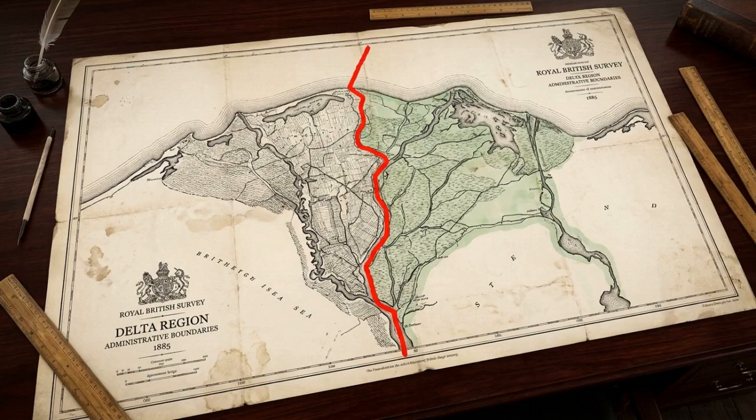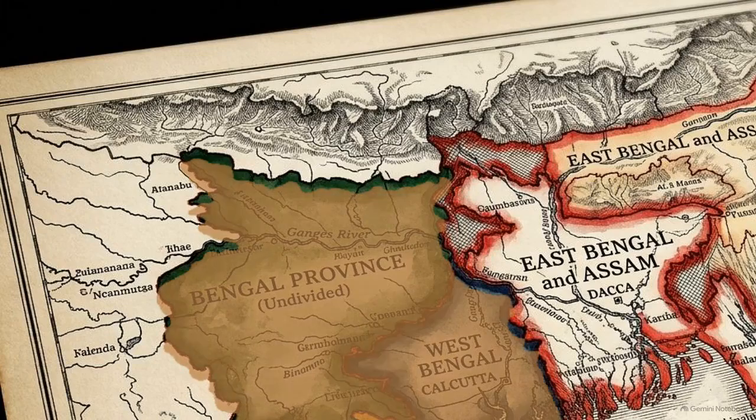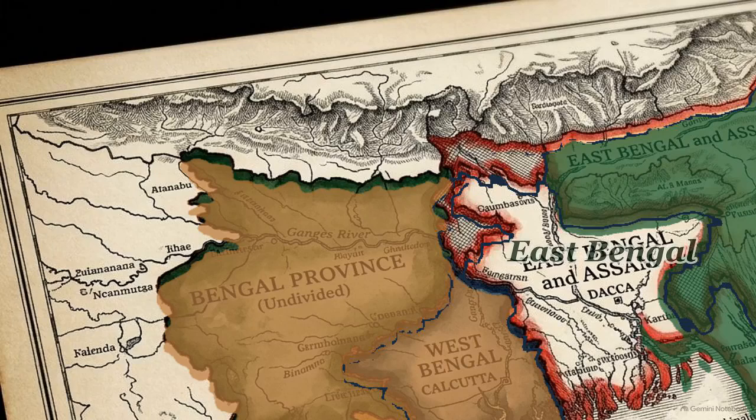The ultimate test of the Congress's neutrality arrived in 1905, when the British government made a massive administrative decision regarding the province of Bengal. This map shows the 1905 partition of Bengal, divided down the middle to improve administrative efficiency. The new province of East Bengal held a Muslim majority, offering immediate economic benefits. However, the Hindu majority launched widespread, violent protests to sabotage the partition.